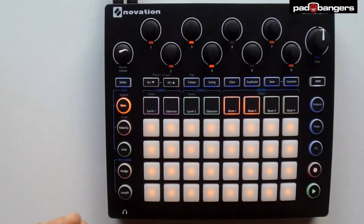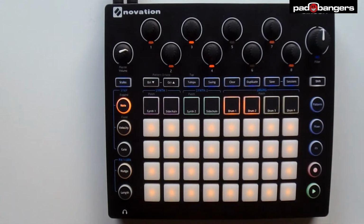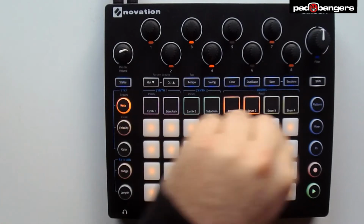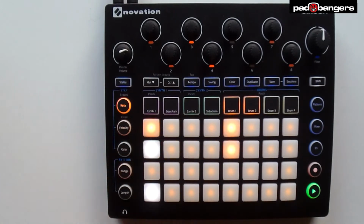So in drum mode, this is also very interesting. You get 2-step sequencers for both drum sounds, drum 1 and 2, or for drum 3 and 4, which is actually pretty nice in a live situation where you don't have to switch channels back, because you get 2 channels at once. So if I'm on drum 1, the upper 2 rows are for drum 1, the lower 2 rows are for drum 2. Let's add some drums in here.